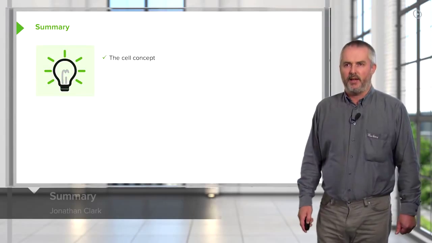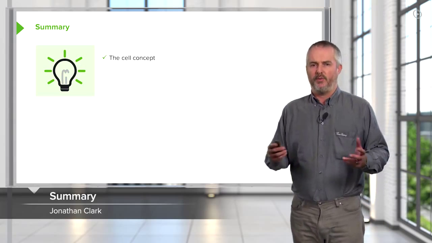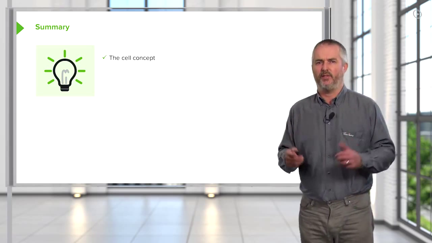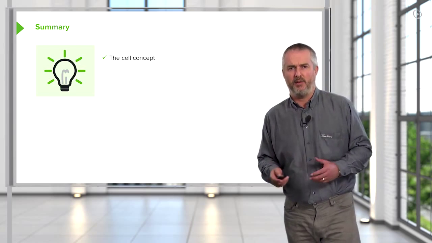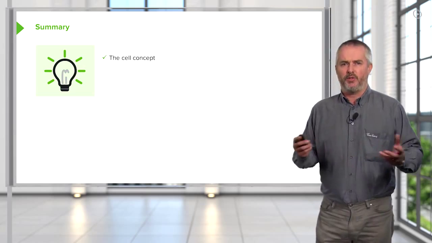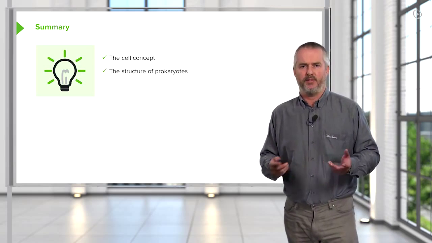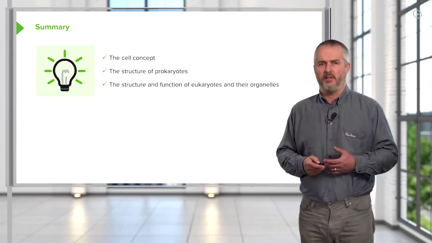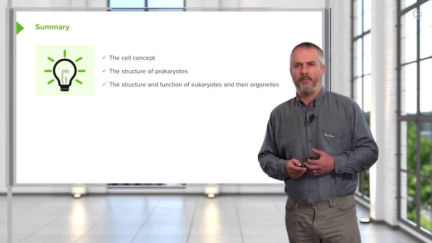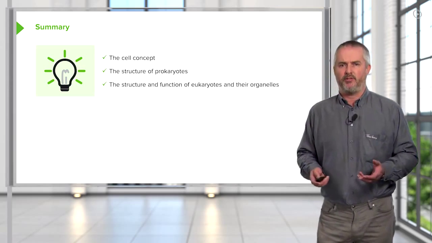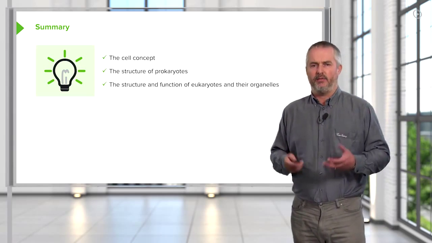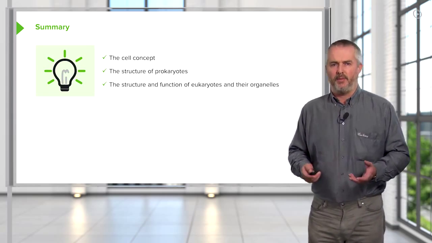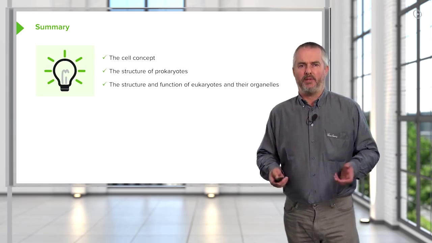So to sum up this particular part of the course, we've looked at the cell concept and the fact that all organisms are made of cells, and the amazing figure of 50 trillion cells that make up a human body. We've also talked about the difference between prokaryotes, the bacterial cells, the simpler cells, and the eukaryotes, and those are the types of cells that make up the human body. We've talked a bit about the cell structure and the organelles that make up the cell, the main ones such as the nucleus, the ribosomes, where the polypeptide chain is assembled.